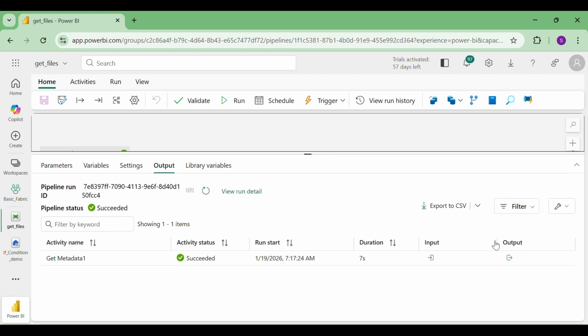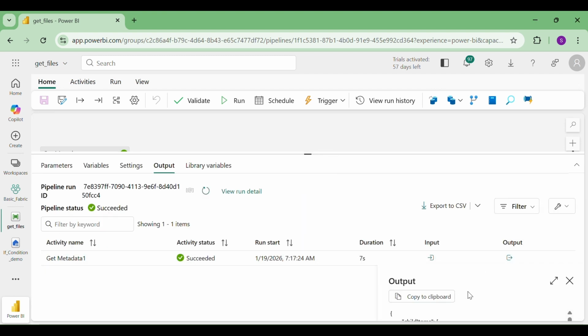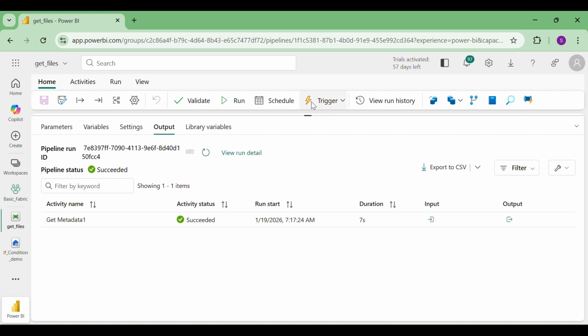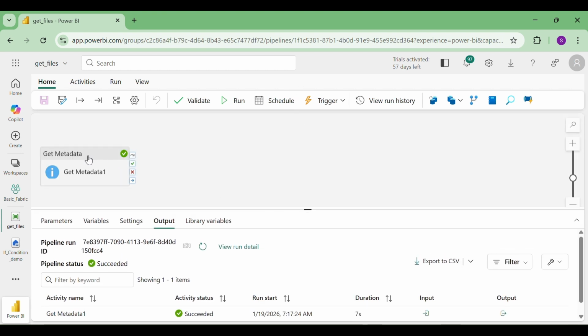If you click on output, you can see all those file names coming as child items, demo1, demo2, like this. Now I got my child names, my file items.